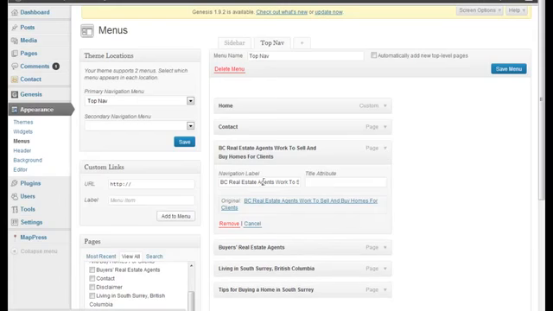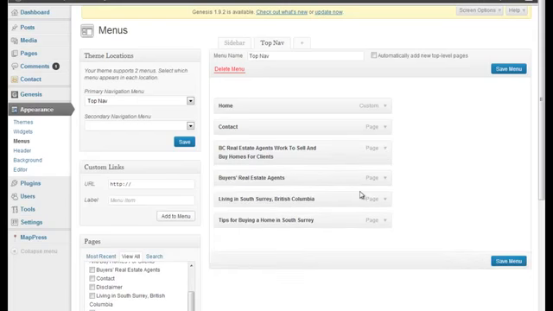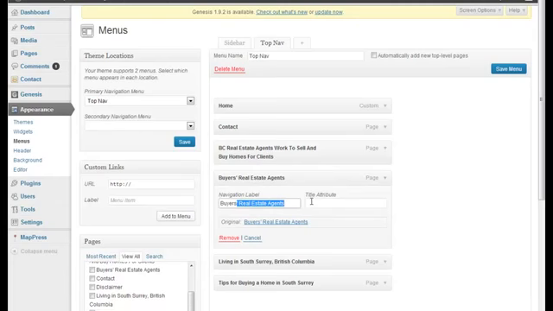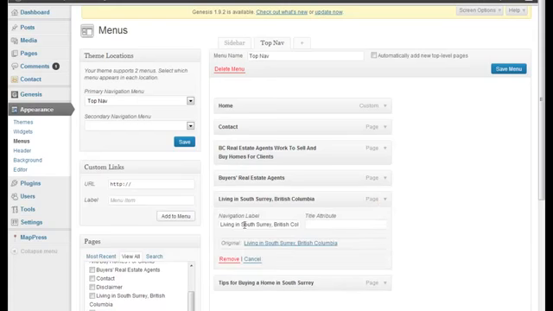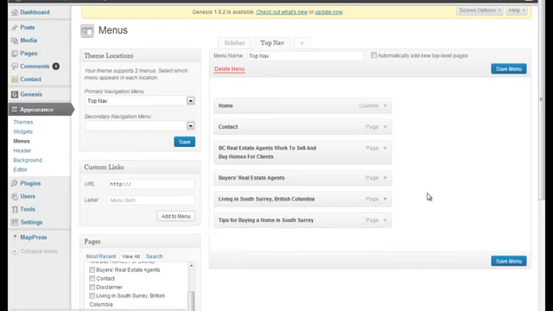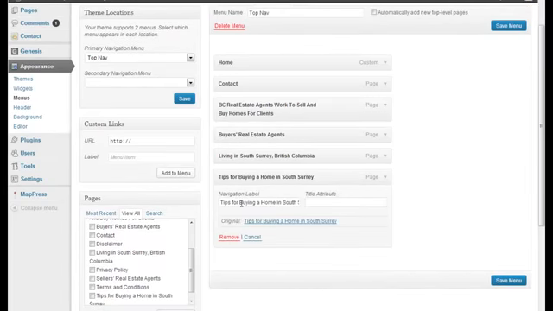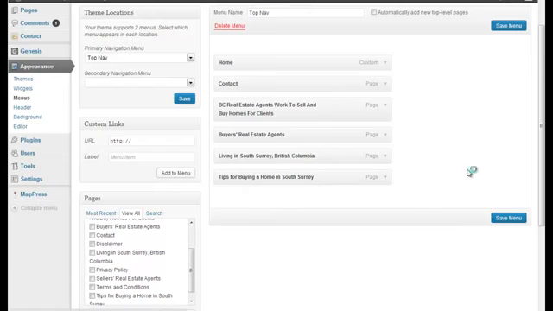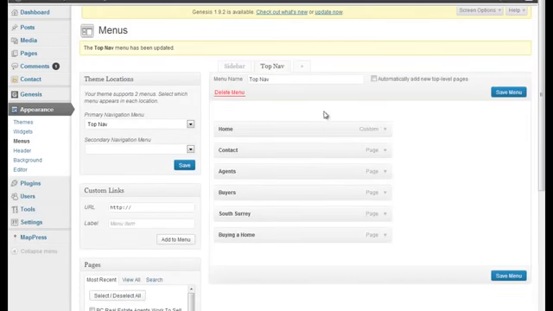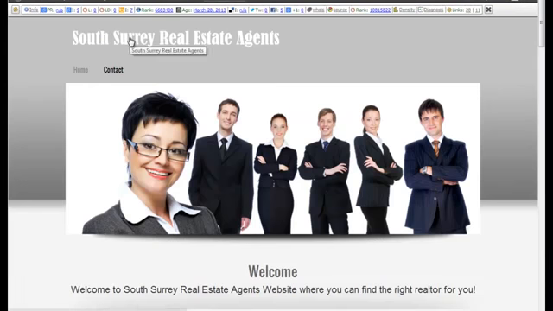So I'm going to change these labels, and you just do it like this. You don't even have to save anything. You just retype in the label and you're done. Just like that. This is a real estate website that I've created. It's an actual real website. So now we've shortened our labels. Now they don't show up until you save the menu. And again, as it shows up, we'll have 6 labels across the top, just like this.